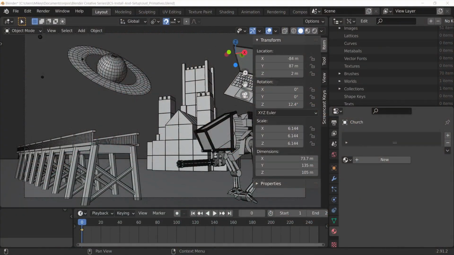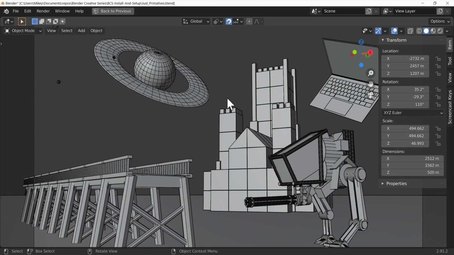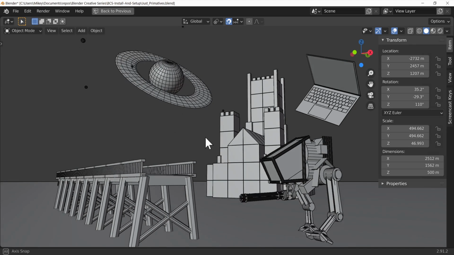So let me share my screen once again and we can have a look. You've probably seen this file before, it's been in the background of all of the introductions. In front of us here we have some simple-ish objects. And I would challenge you now to go off and create a couple more objects just using primitives. It's amazing what those constraints can actually mean you end up creating.